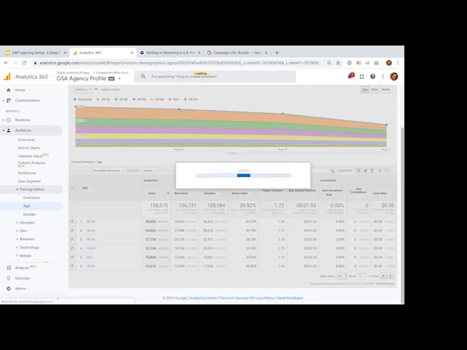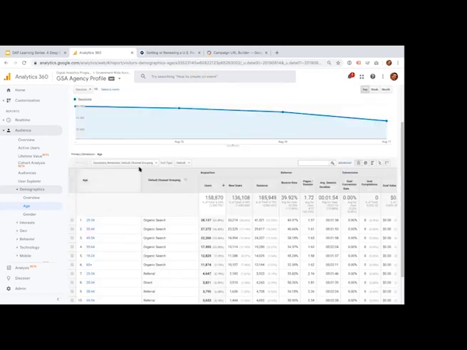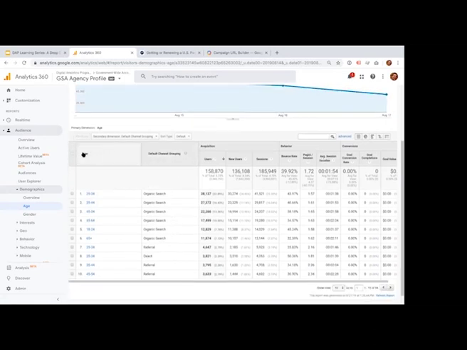For the new folks here, basically, I'm adding in a secondary dimension for default channel grouping. Default channel grouping is the marketing channel. This is the roll-up channel. Now, immediately, I have qualified my age bands to show what marketing channel these different age bands are engaging with to find our sites in the GSA profile.